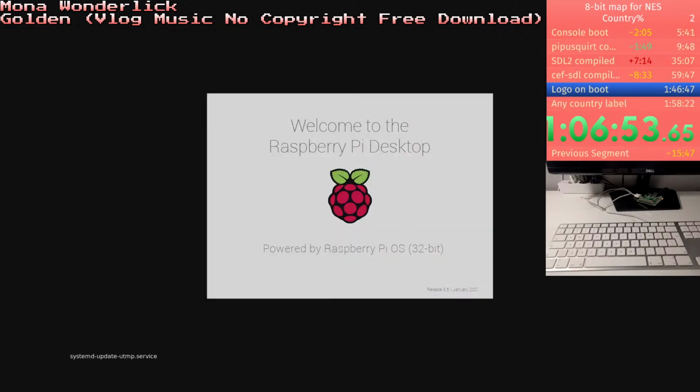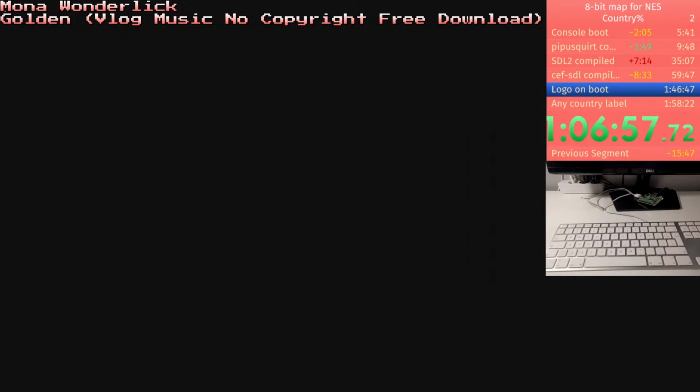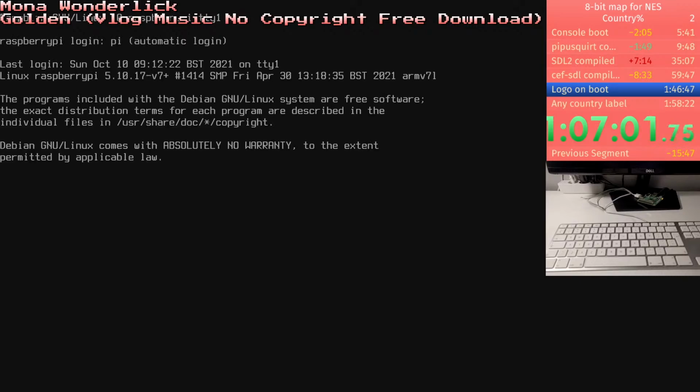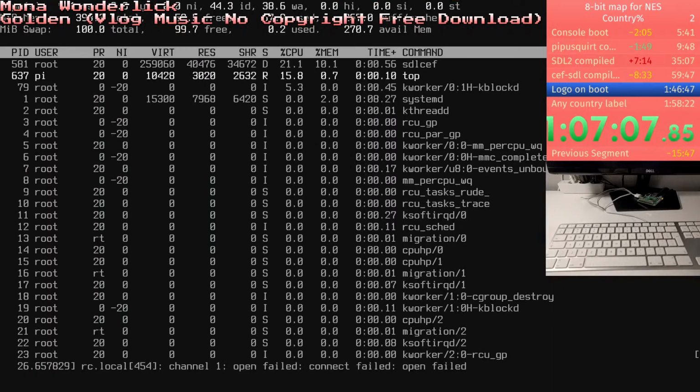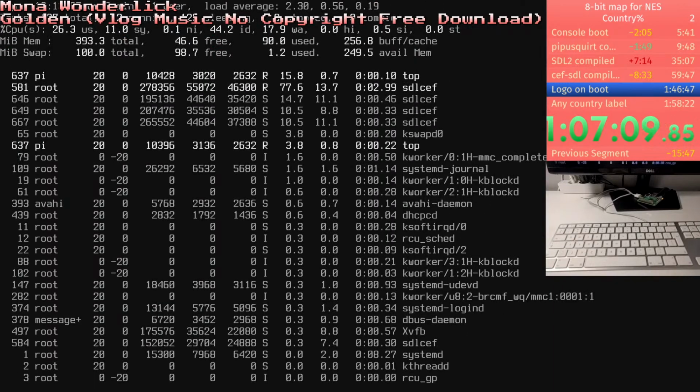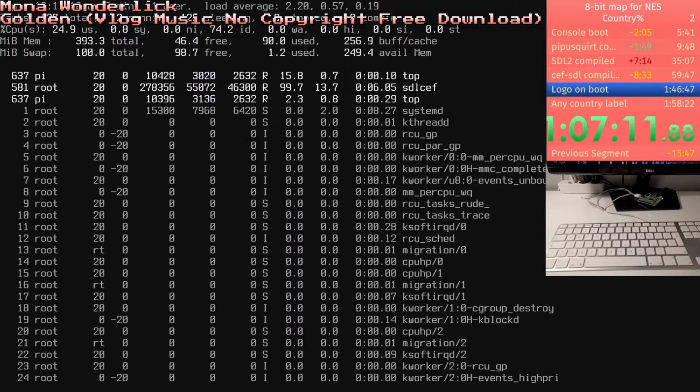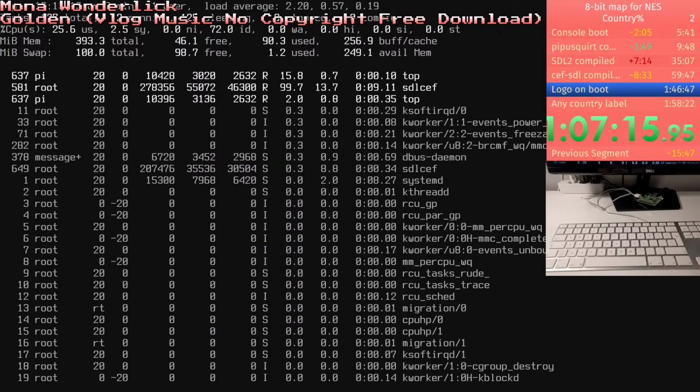So yes, this is just a verification that everything is working as expected. Cool, and we are on top, we do have SDL Ceph running.